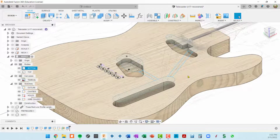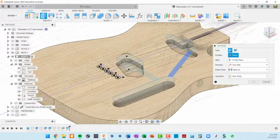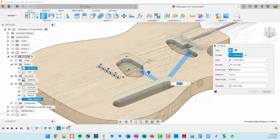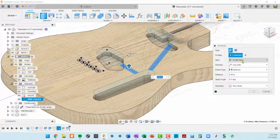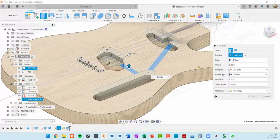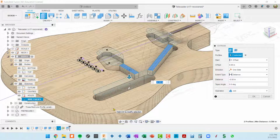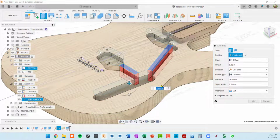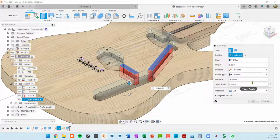So we can get E for extrude. We can hover over this chase and this chase. And now we don't just want to extrude down. We want to start at an offset plane. So instead of starting on the profile plane, which is your default, we're going to pick an offset and we're going to tell it where the offset is. So I'm going to hover over the top here. So that's our offset. And we're going to go in a downward direction with our cut. Okay, and our cut is going to be, let's call it 3/4 of an inch.